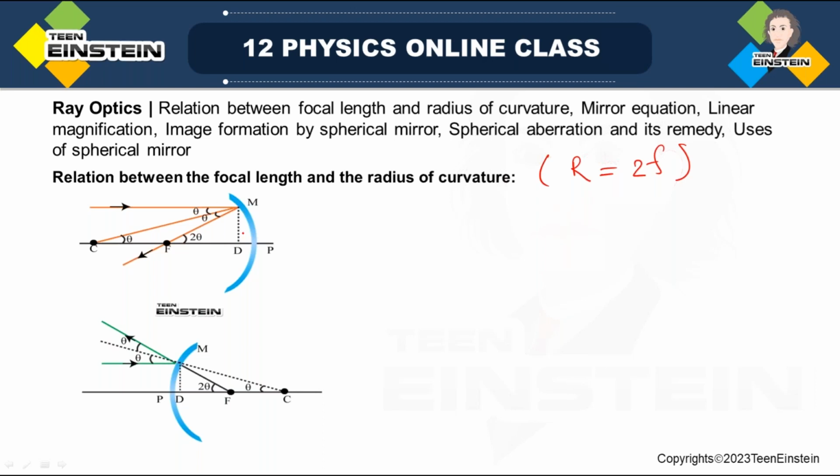I'm just taking, for instance, actually both are the same. You can just take any one of this figure, concave or convex mirror. So look, in this case, this point M, there is a parallel ray which is getting reflected from this particular point M on this spherical mirror, concave mirror, and we drop a perpendicular on the principal axis CP from this point M. And in case of small aperture approximation, this D and P will be at the same point.